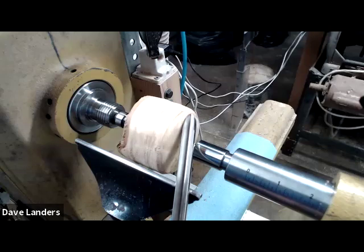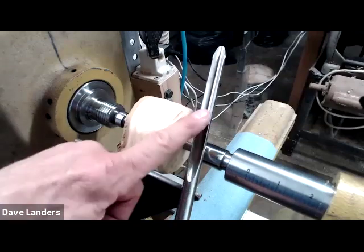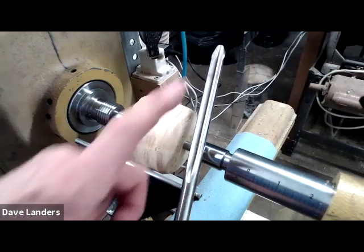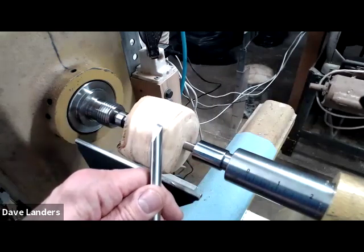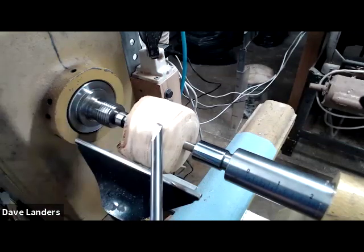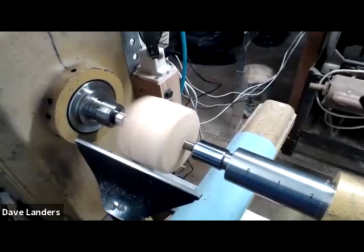I've got this, it's either a half inch or a 3/8 bowl gouge, depending on whether you like to measure the shaft or between the flutes. It's pretty close to an Ellsworth. I'm not going to claim it is, but pretty close to Ellsworth with the long swept back wings.